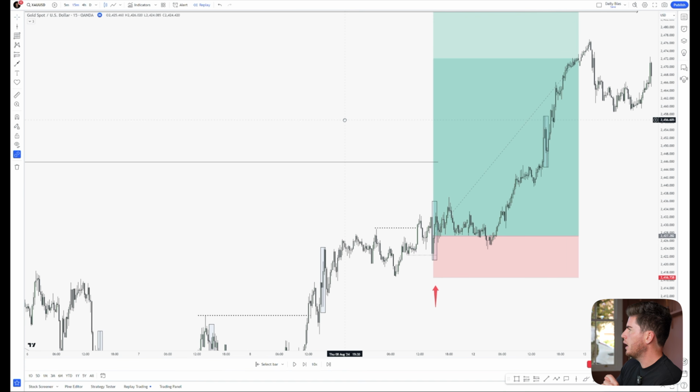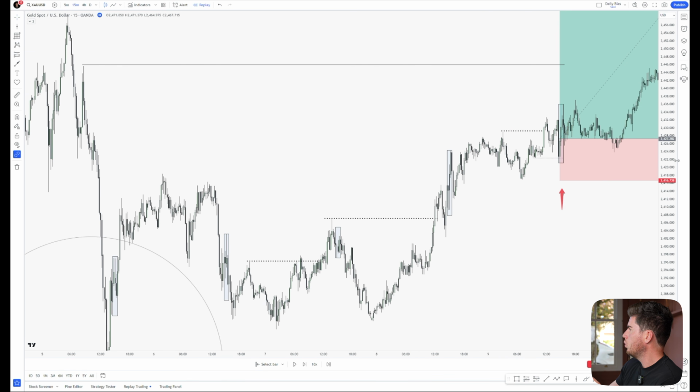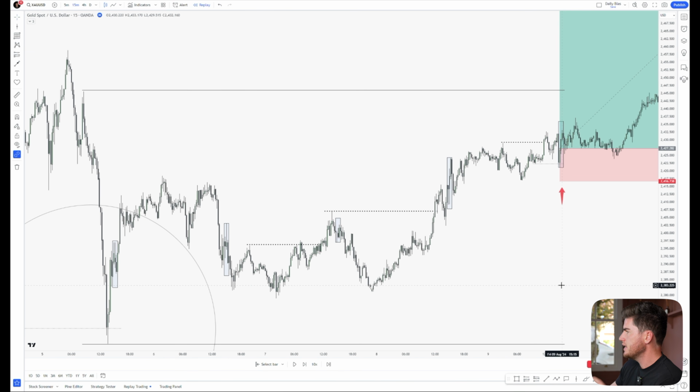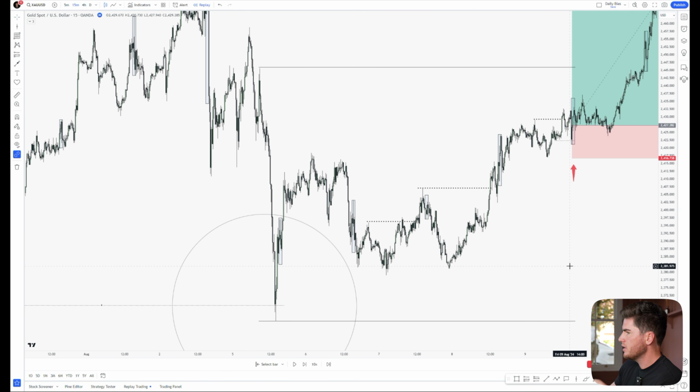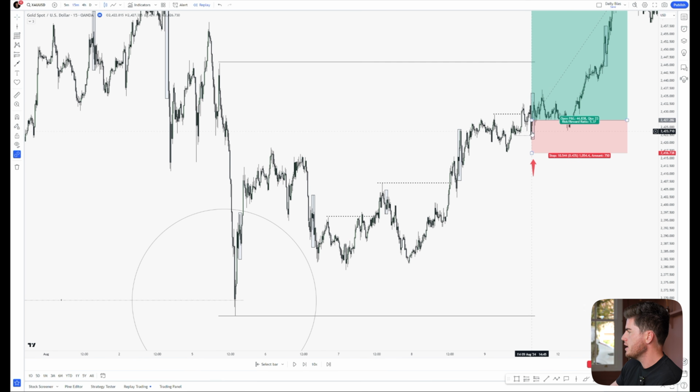Now we've seen that position, I will show you what the previous daily candle as added confluence looks like, because it is something I use as an added confluence, not a hard rule, but it's nice to see. So the date of that entry was the 9th of August. So we want to look at Thursday, the 8th of August to see how that day closed.